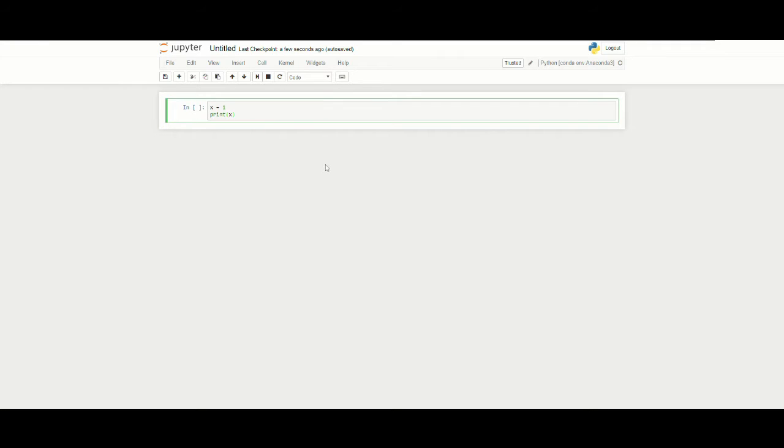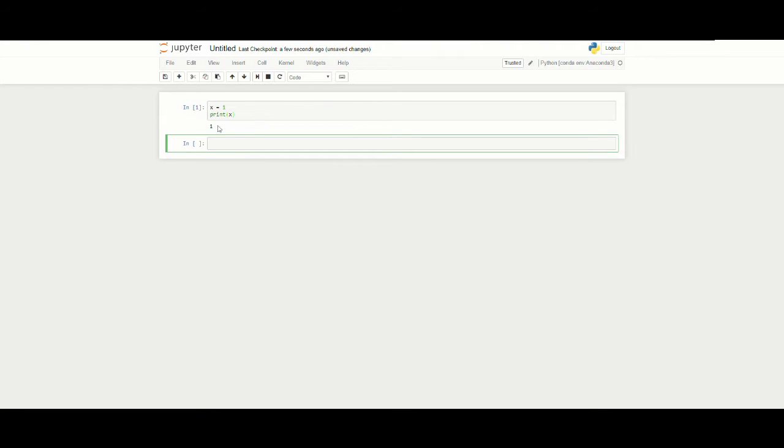So I'm going to go ahead and run this one snippet. You'll see up here you have all these buttons. The one that I'm most interested in right now is this run cell. So I'm going to go ahead and click this. And here we go, we've now executed our first bit of code. So we now have x equals 1, print x, and we have printed out the number 1 to the terminal, just like we might expect.